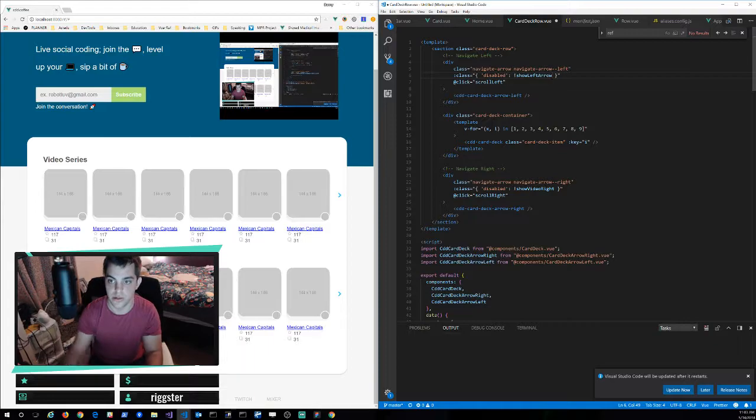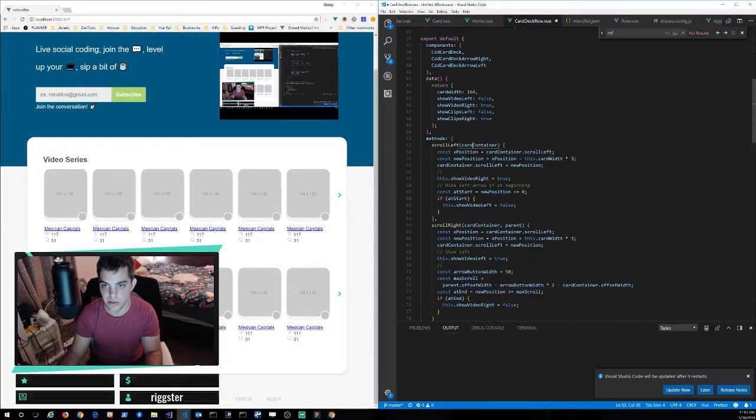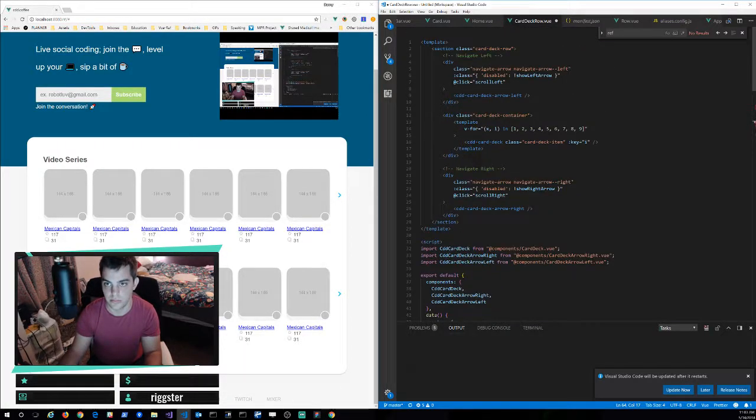Show left arrow. Show right arrow. So it might be simple to also just change these to hides, right? That way you're not having to do the opposite of what you're trying to accomplish. But we'll do one thing at a time to clean these up. So maybe we will keep these vref.